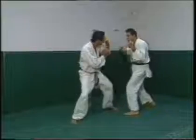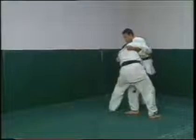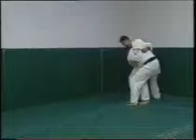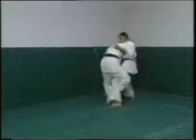One, two, three. If I'm trying to go for this hip movement, and as I go for the hip, the man starts to walk away, I regain my position, establish my position, and try something else.